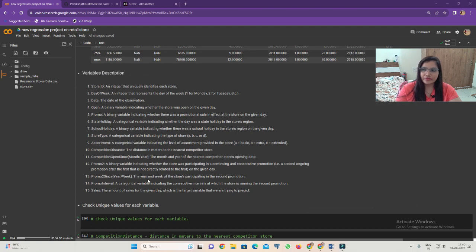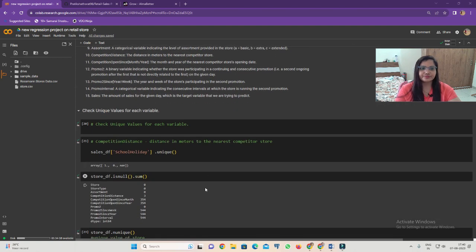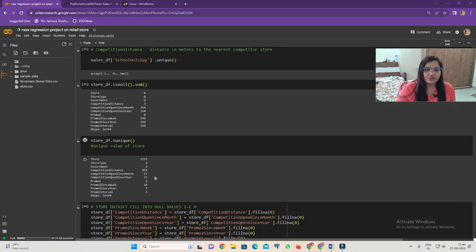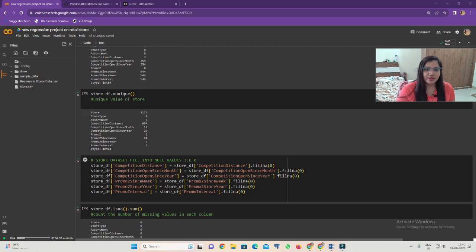Then we already described these variables. Then we are checking the unique values. We got in sales 10, and NaN is a unique value for it, and in store there are so many.